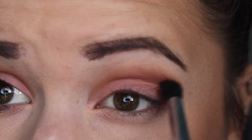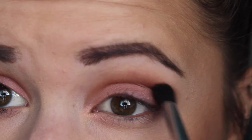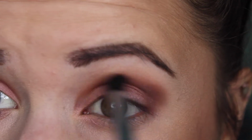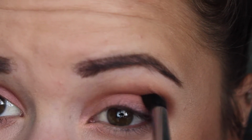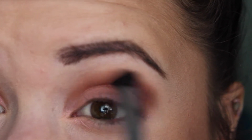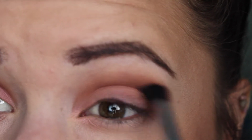with that. I forgot how soft this brush is. It's one of the Sigma brushes. And it's so soft. And it really does make blending a breeze, especially if you want something more specific, right, just in that crease area with the tapered of this. The point just gets right in there, and it's just, it's really, really pretty. Just get all three of those colors mixed really well together.